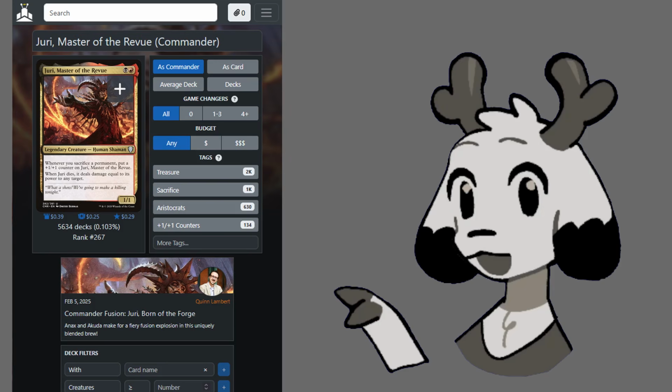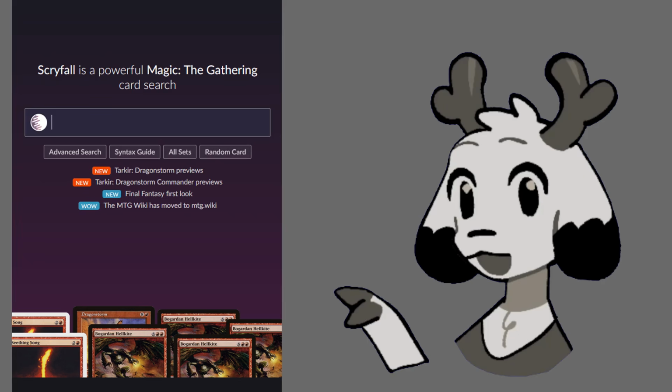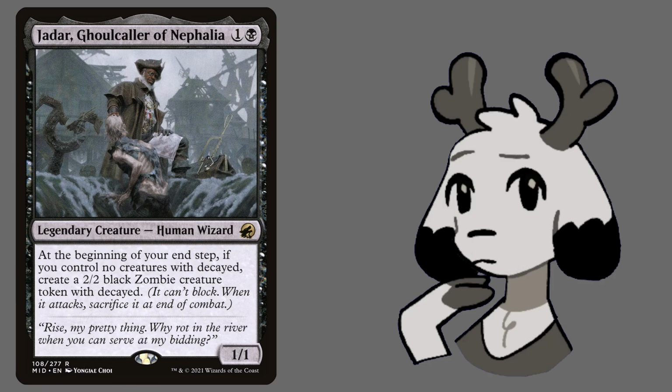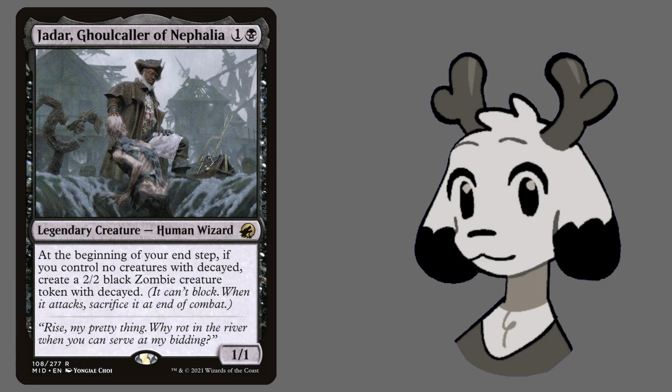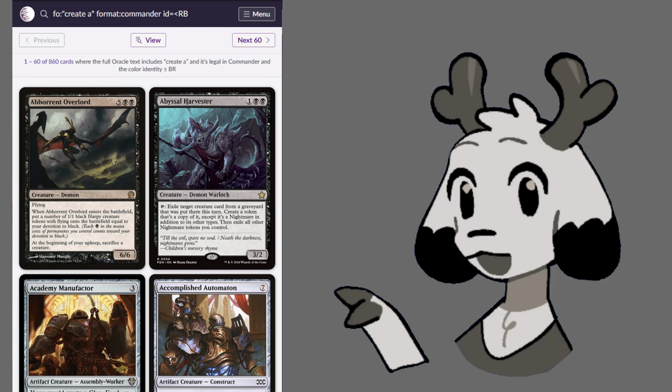Now, without using the EDH Rec page at all anymore, can you find more cards like these to build your deck around? If you, say, wanted to find more ways of generating tokens like Jadar does for Jury, all you would need to do is transplant some of Jadar's text into an Oracle search with the filters listed previously. In this case, we will use quotation marks around "create a", which we stole from Jadar's rules text, and place an fo: before it. This will search for all cards that say exactly "create a" somewhere in its full rules text.